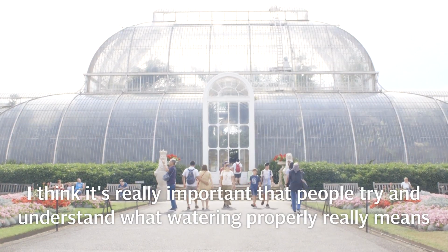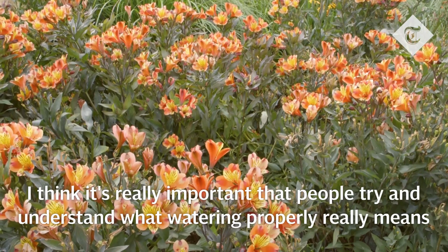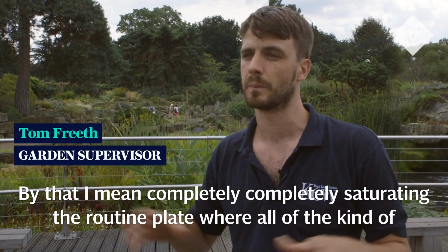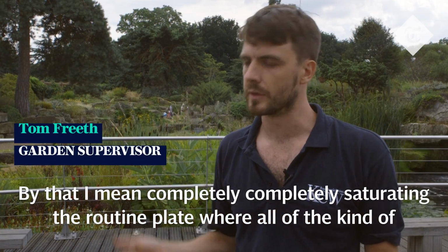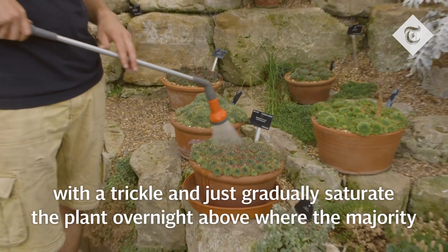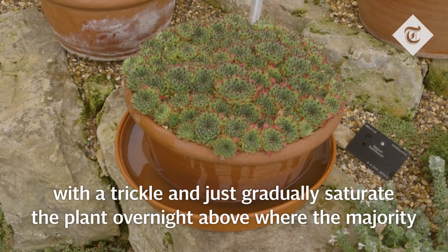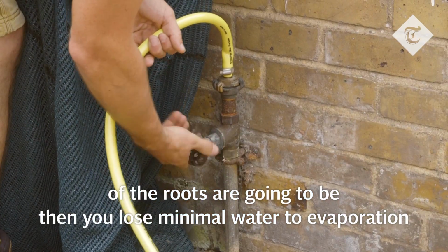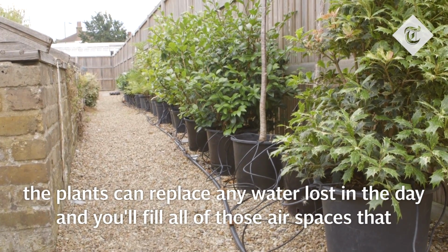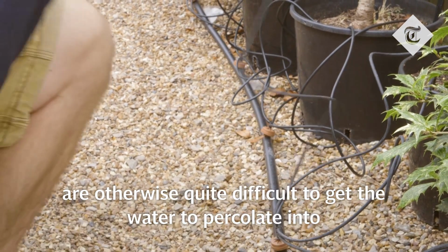I think it's really important that people try and understand what watering properly really means. By that I mean completely saturating the rooting plate where all of the absorption is going to take place with the plant. The best way to do that is to water with a trickle and just gradually saturate the plant overnight above where the majority of the roots are going to be. Then you lose minimal water to evaporation, the plants can replace any water lost in the day, and you'll fill all of those air spaces that are otherwise quite difficult to get the water to percolate into.